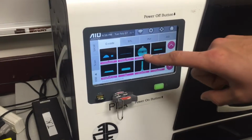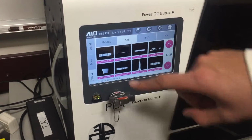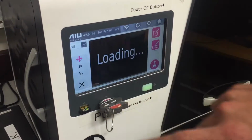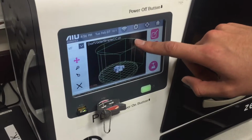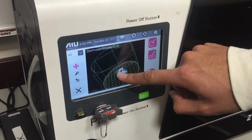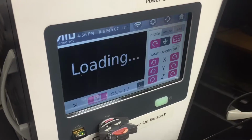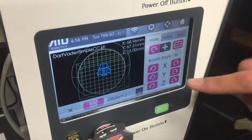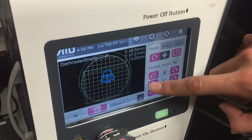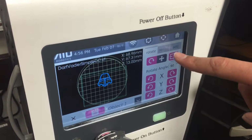And then, most likely, you will have uploaded an STL file, which is an option up here. And then you will select your part. So I will choose that one. And you can see, you can drag it around, try to relocate it if you need. And in order to move it around or scale or other options, you press Edit, which is in the top right. So I can rotate it around the X-axis, I can put it back, the Y-axis, put it back, and then I can also center it with the Set button.